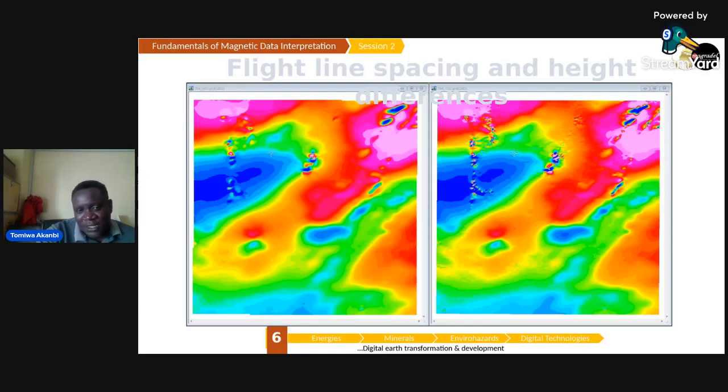But then, if you look closely at the anomaly that is just at the top of that big blue anomaly that you are seeing, there is another small blue one that looks a bit widespread within the low resolution, but the high resolution is actually showing that it's localized, very, very small. And then if you also look at the northwestern side, where you are seeing some north-south trending anomalies that look arranged, like alternating positive and negative.